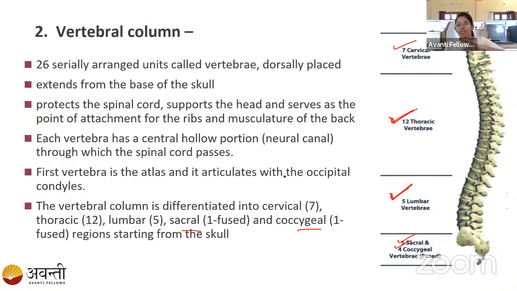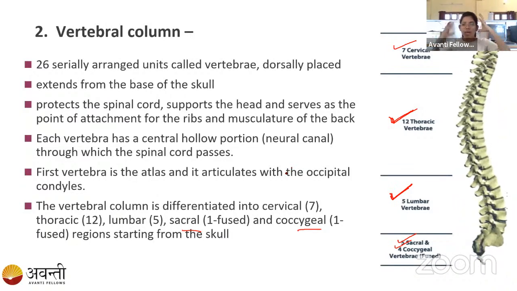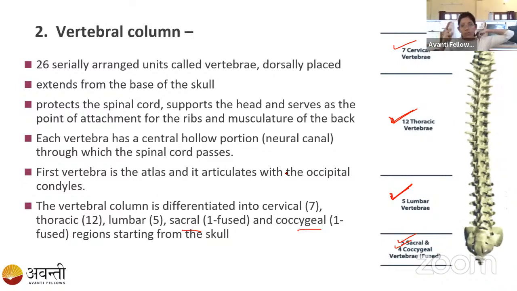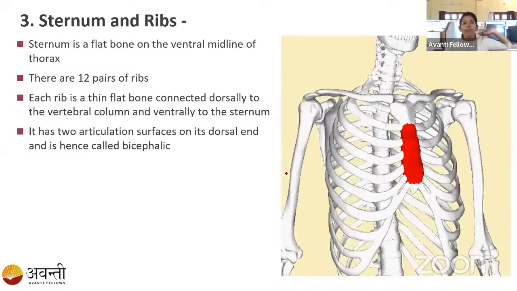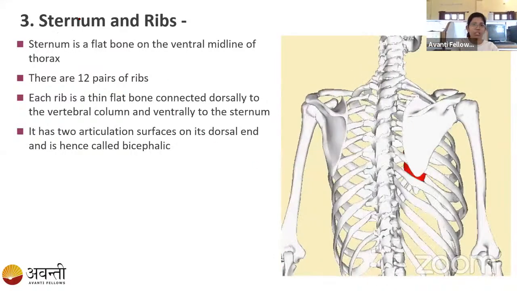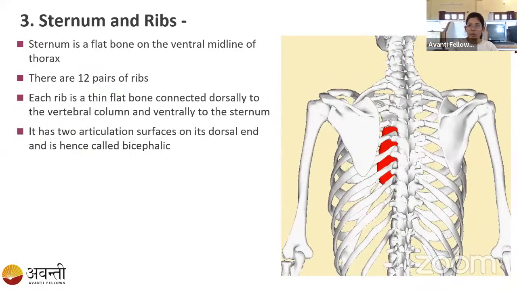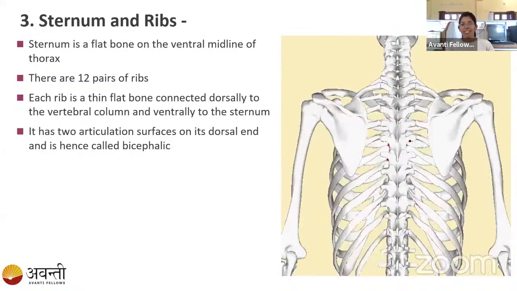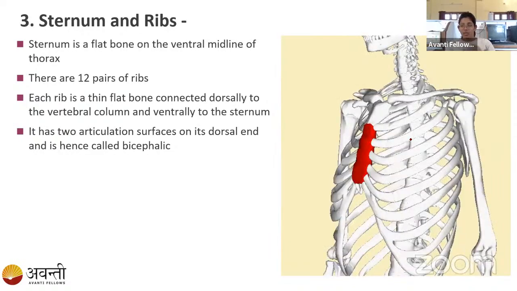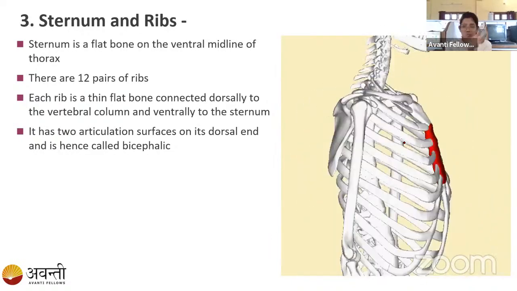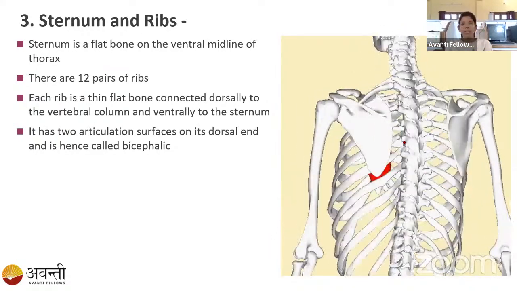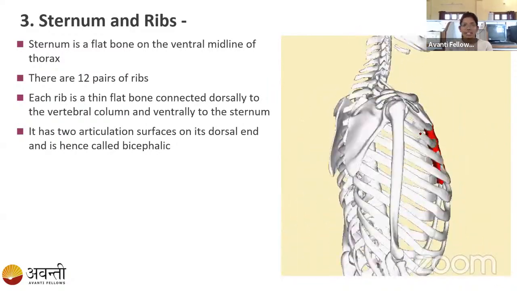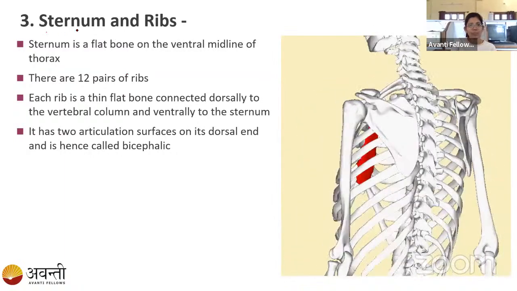Now, whatever we have studied in the axial bones, one is about the head, the bones which are present in the head, and also the vertebral column. So now we have to study about the chest bone, where we can feel the flat bone present between the ribs, in the area of the chest. That is called the chest bone or the sternum. What is another name for the chest bone? Sternum.